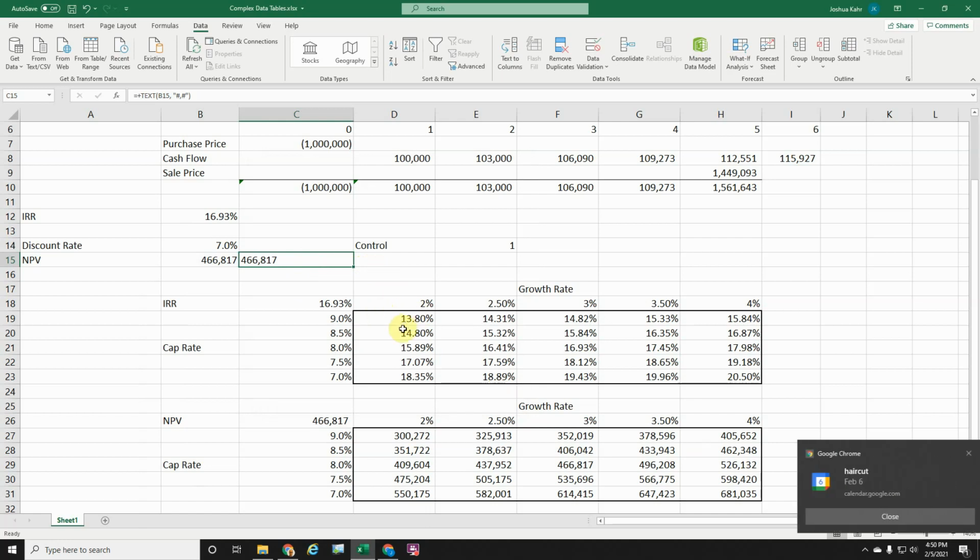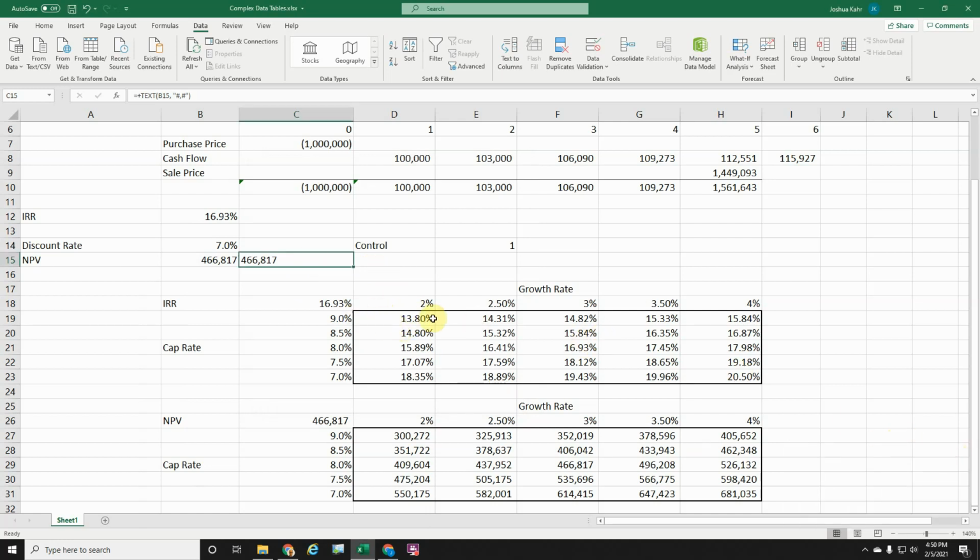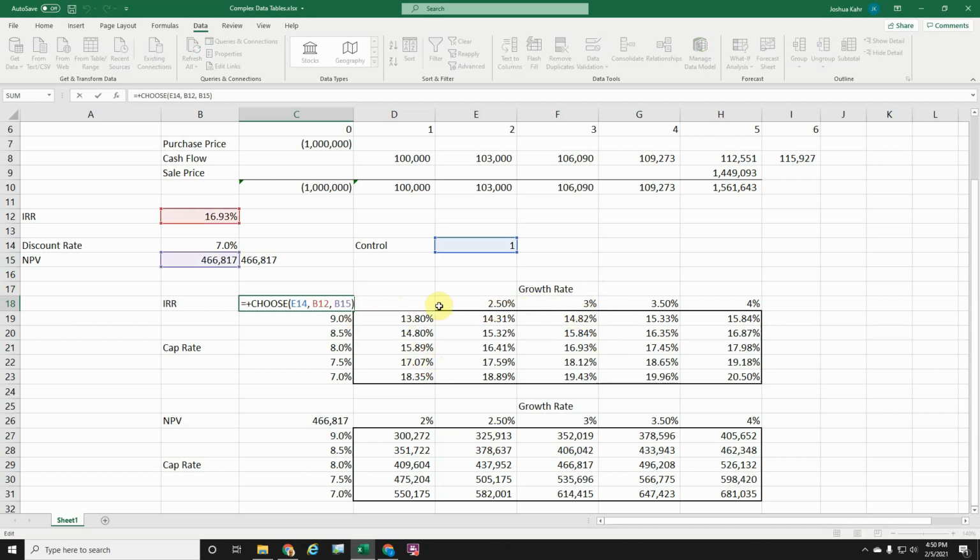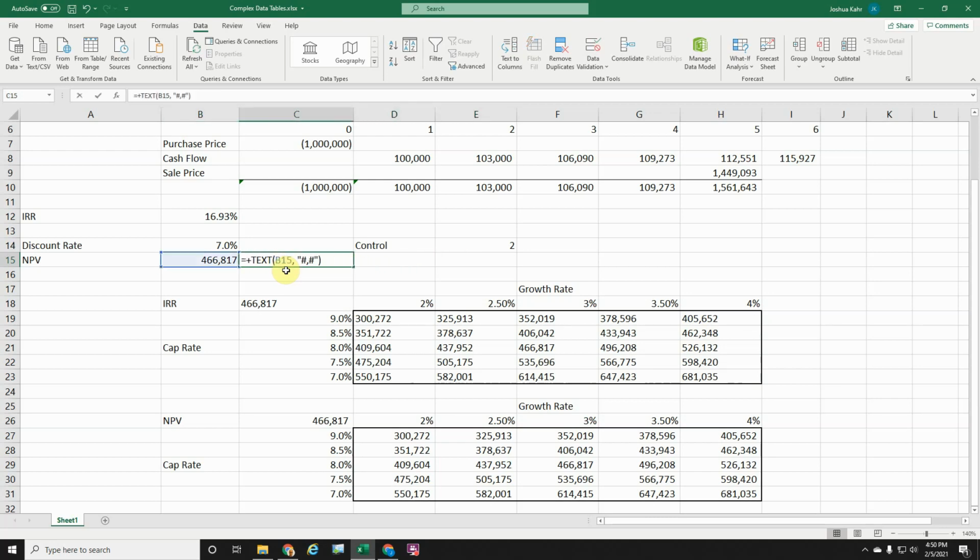So then what I could do is, instead of doing this, let's do this. And the text function forces the format. So if it's a 1, it's a percentage. If it's a 2, it's doing the text formula. It's basically taking that number and forcing the format. That's what a text function does. It forces the format regardless of the way it would normally present it.